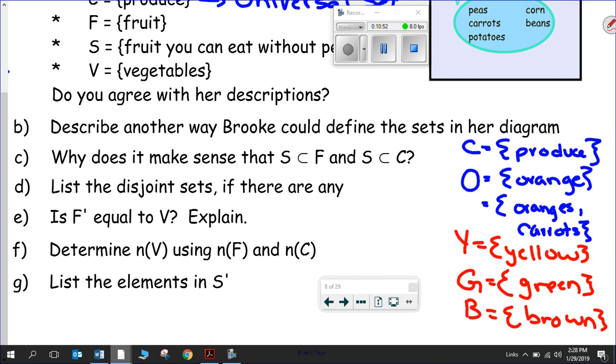C says, why does it make sense that S is a subset of F and S is a subset of C? Just remember that this little subset symbol could also be read as "inside of."